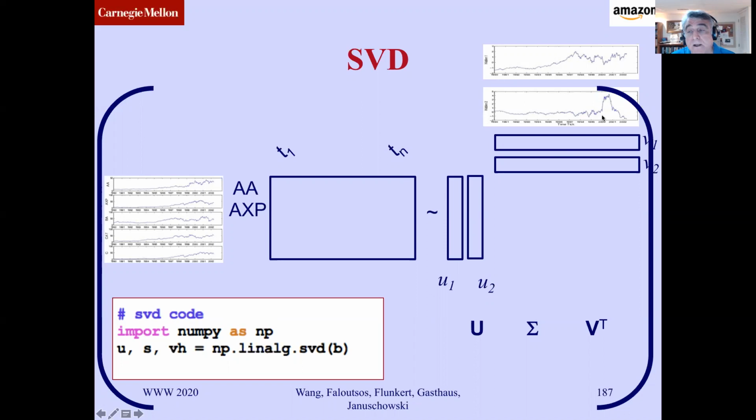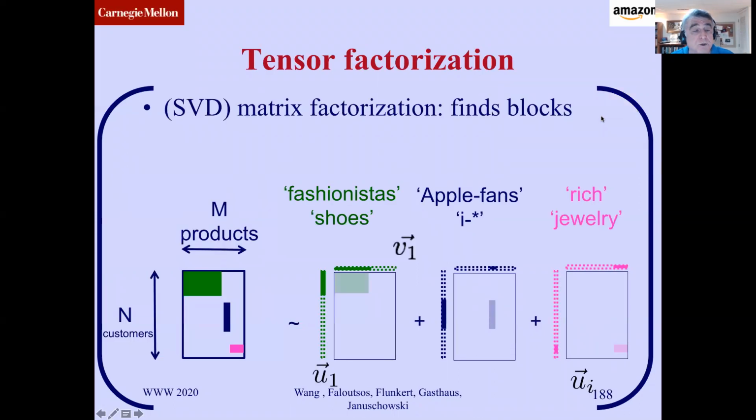An even better interpretation of singular value decomposition is by a matrix of who buys what. So suppose we have a store and we have so many customers and so many products. And suppose in this fictitious store, all the blue people buy all the blue products, and so on and so forth. And there's no intersection between the people in the green concept, green hidden variable, and the people in the blue hidden variable and the people in the pink hidden variable, right?